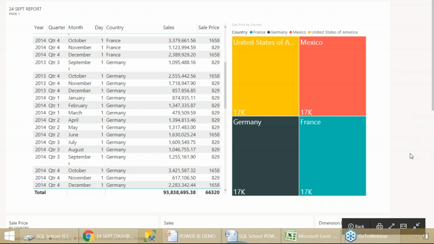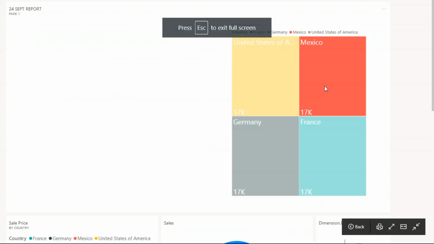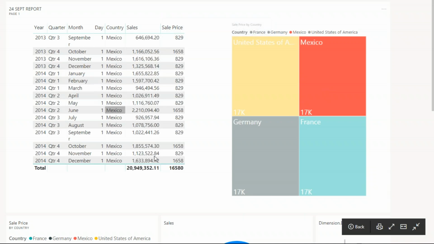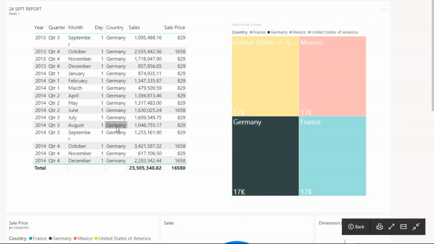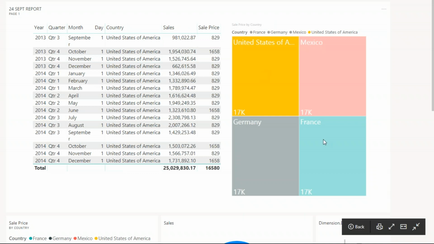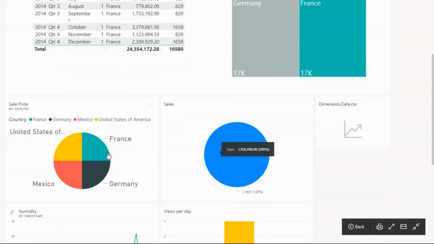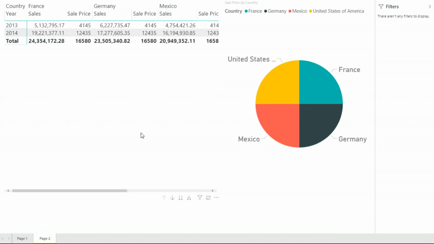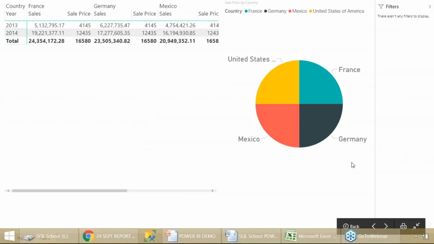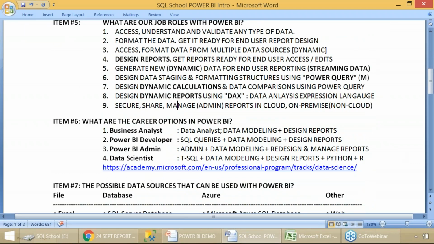And we call them interactive. I mean, you click on something here and something else will change automatically. This is called interactive reports, dynamic reports, and changing things. It's all about user interactiveness. Now, back to my screen. So we have different career options in Power BI.